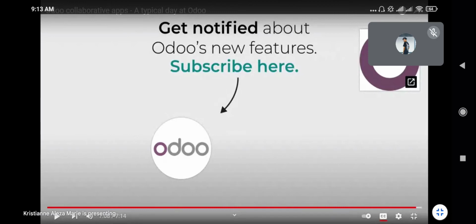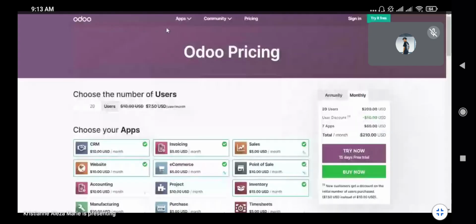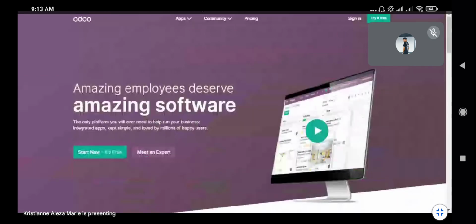Okay? So, in this one, class, ang gagamitin ko ay ayan, balik tayo dito sa ating Odoo website. So, for the meantime, class, for demo purpose, gagamit ako ng free trial. Hindi muna ako magsa-sign in, for class purpose lang. So, ang gagawin natin, class, kapag pumunta na kayo dito, this will be your activity also later: to explore and then to create your own database in this Odoo app.